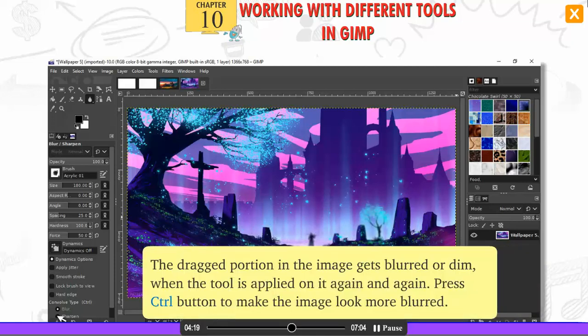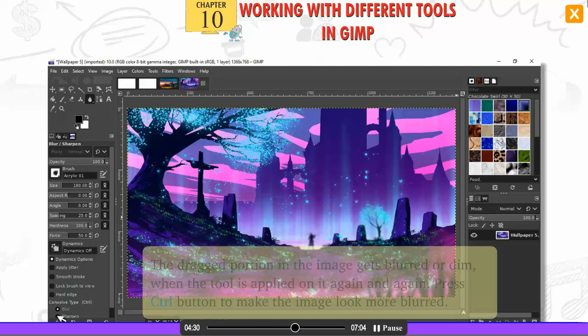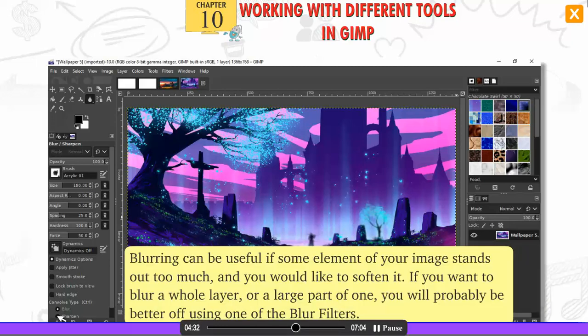The dragged portion in the image gets blurred or dim when the tool is applied on it again and again. Press the Ctrl button to make the image look more blurred. Blurring can be useful if some element of your image stands out too much and you would like to soften it.